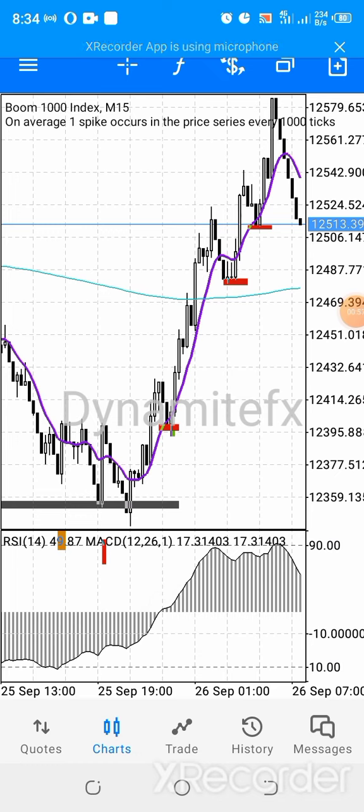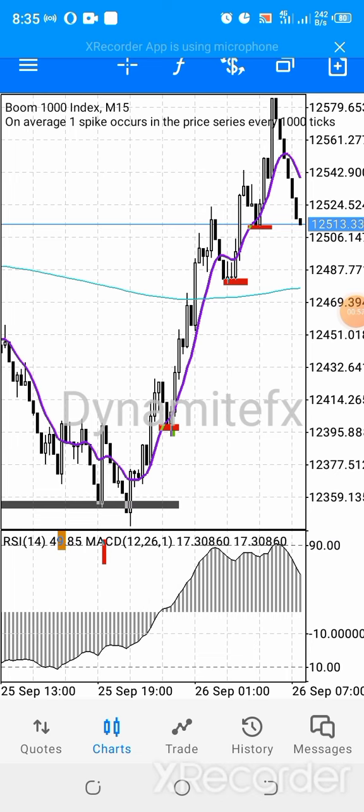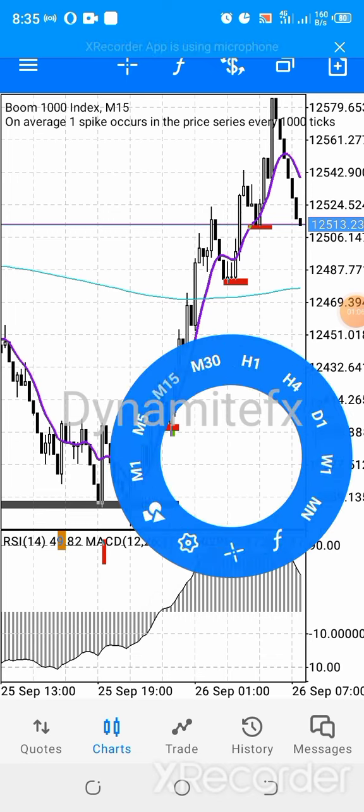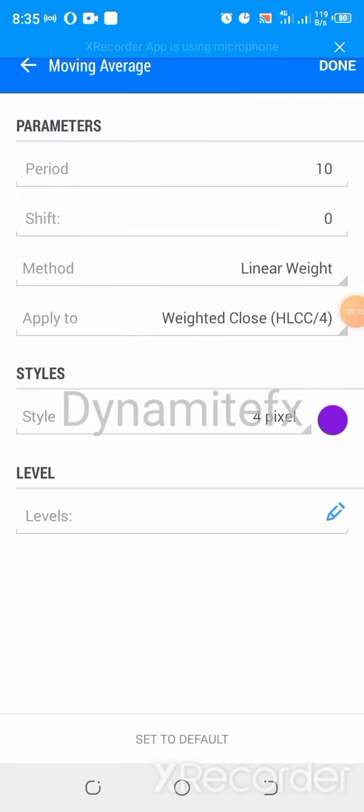I don't like keeping us on video for too long. I try as much as possible not to do that. So if you've been following my channel, you remember that I usually use these two moving averages a lot. The 200 moving average, and the 10. So just look at this. This is the setting. Please take note of it. I won't dwell long on it. Just do exactly what you're seeing here.